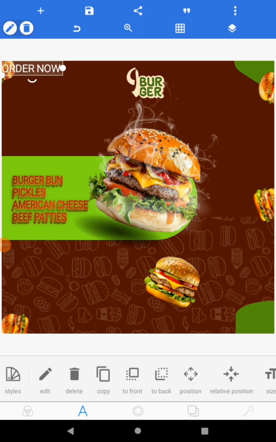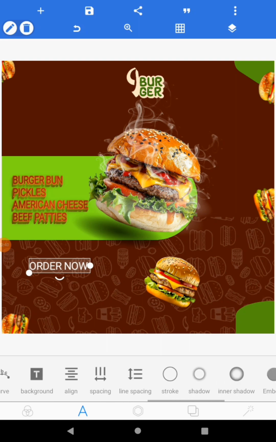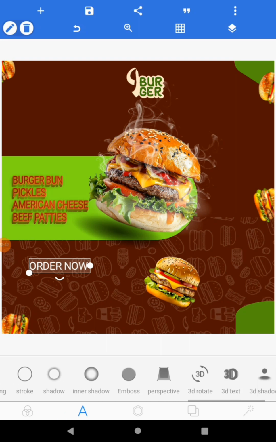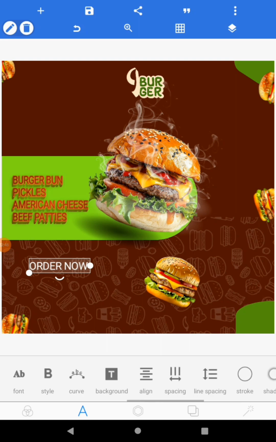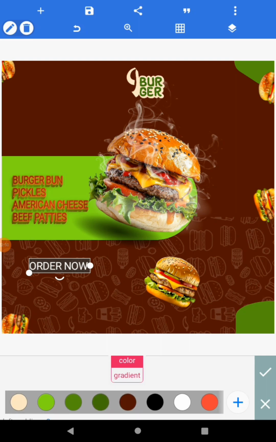All right, then I'll bring it under like this, and I'll go to this one right here. I'll enable it and change the color to white.